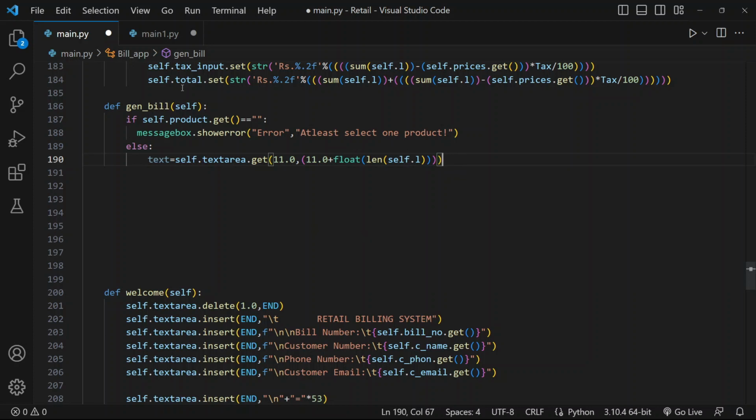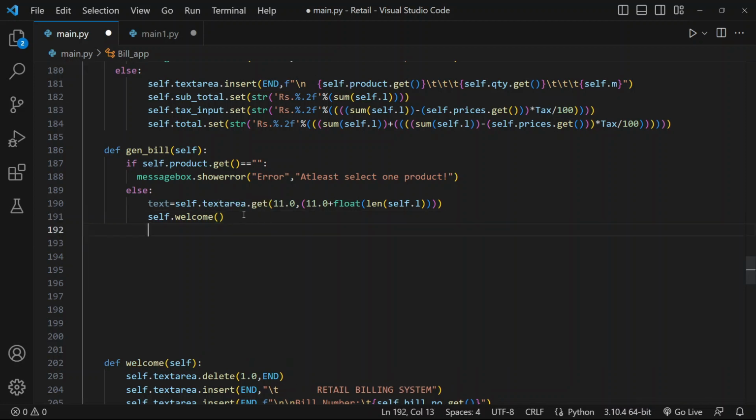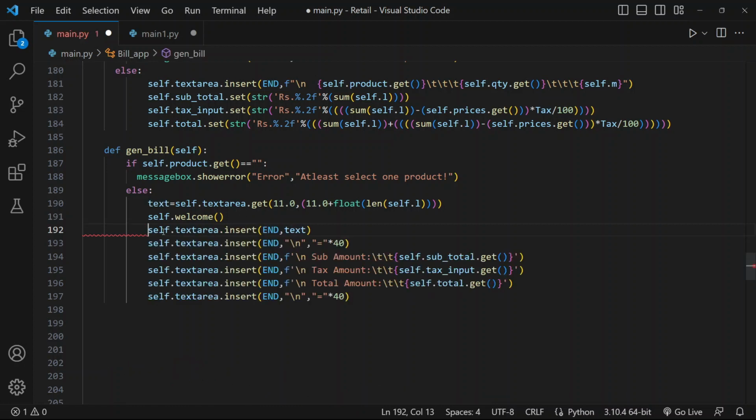Now what we're going to do is add all the data of subtotal, tax amount, and total. Before that we need to call our self dot welcome function, so that the whole text area gets cleared and again gives us an empty area, right? Now I have said to insert our text, with everything that we stored in this variable, into our text area. So these lines insert the text that we have copied from over here.